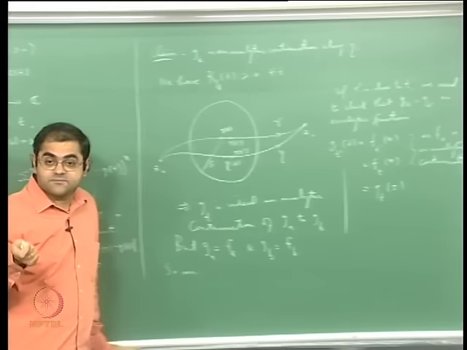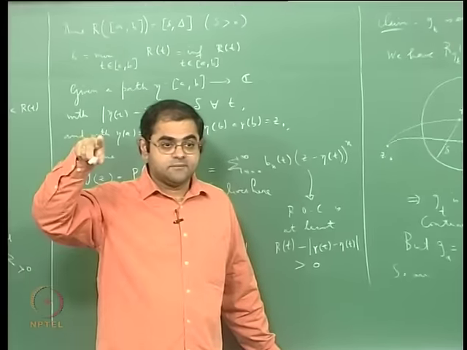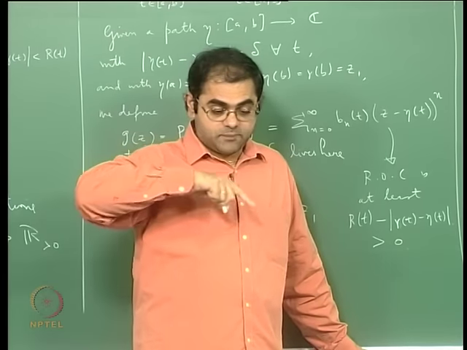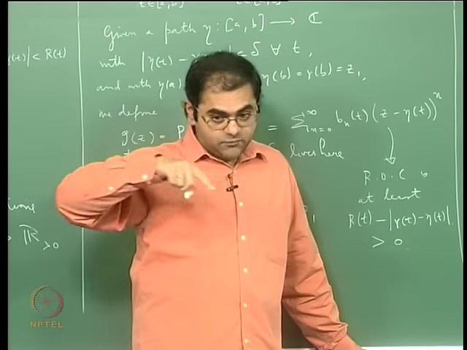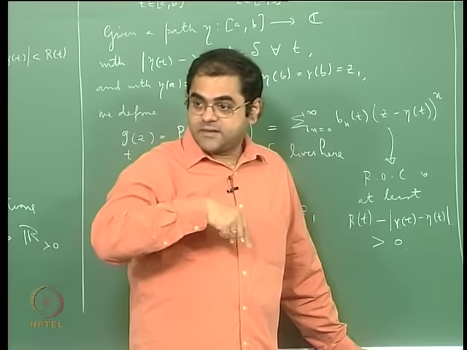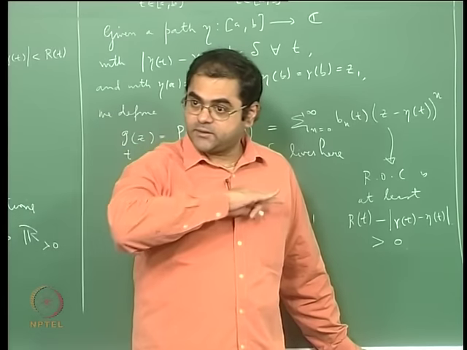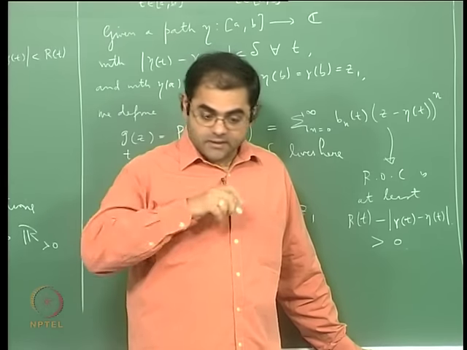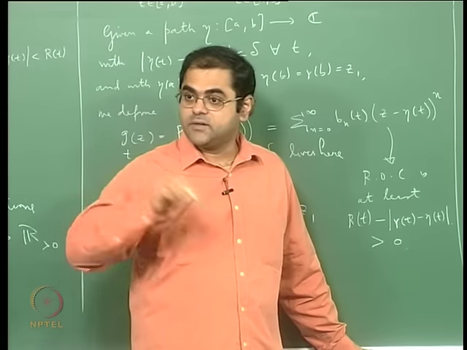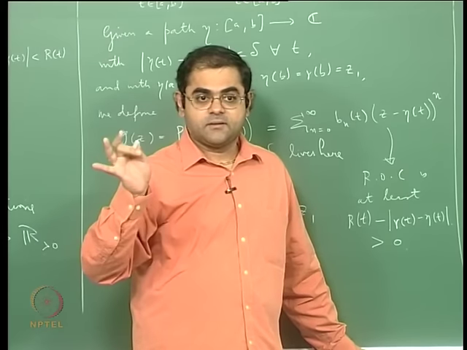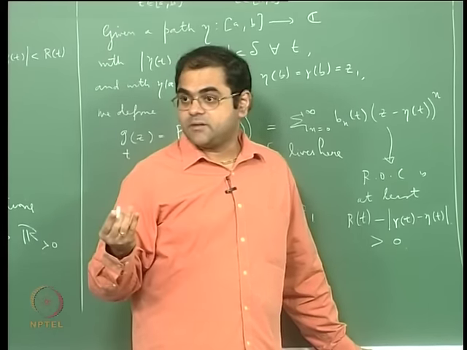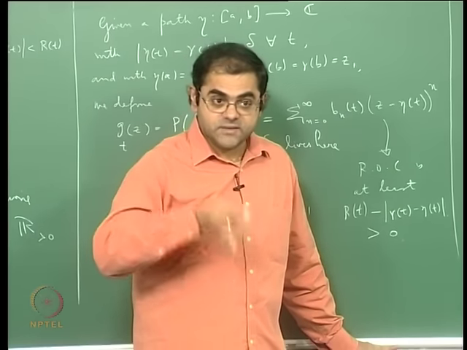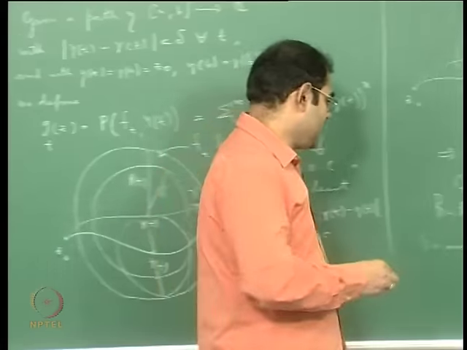Here I am using this fact that if you have a path which you have parameterized, and along that path you have an analytic continuation of a starting function, then that is unique. The analytic continuation is unique, you cannot get different analytic continuations. In fact, analytic continuation along each point is uniquely determined for every point other than the starting point, okay. So it is uniqueness of the analytic continuation along a fixed parametric path that I am using, okay.